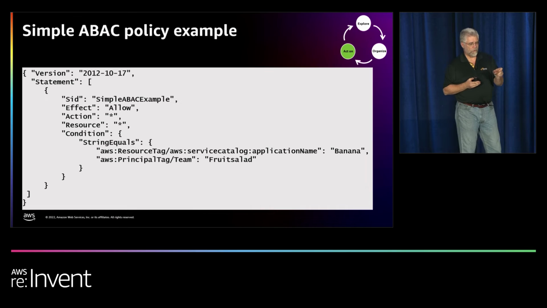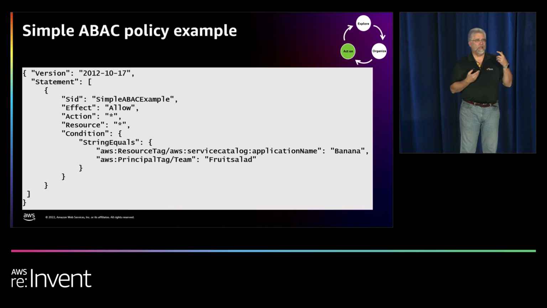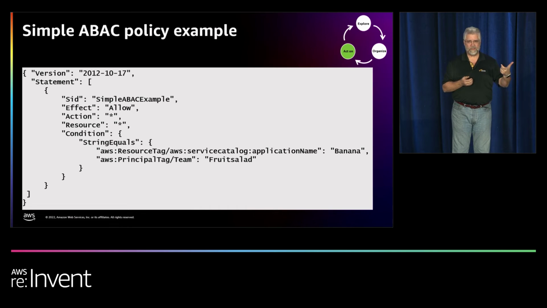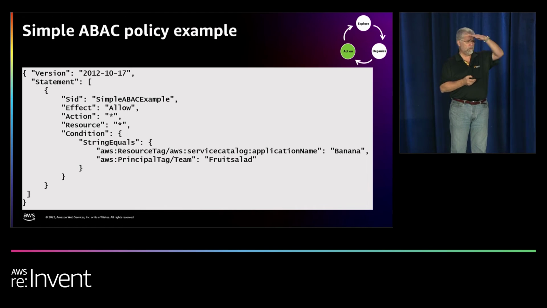Another way to control it, in a slightly different way but with a similar result, is to say I want any resource and any action on any service to be accessible as long as the application name is equal to the team name. Now I don't even have to specify banana in the policy. I just say application name, colon, and then I put the principal tag team on the right-hand side. So now anybody in the banana team gets access to the banana resources, and anybody in the orange team gets access to the orange resources. And you can use the same policy across all of these different teams and resources. Very, very powerful. So, anybody using this today?